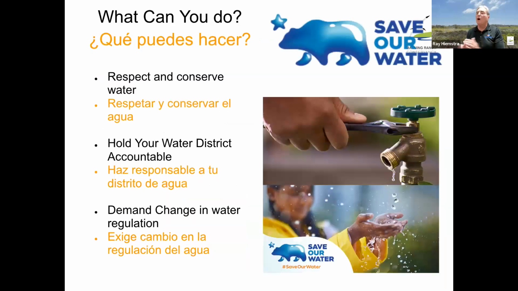So what overall can you do? And this is really important because, again, I just talked about a lot. I talked about oceans, creeks, drinking water, all these water districts and elected officials. Well, first of all, respect our water. Not only is it precious and we need it, we need clean water and enough water to survive. But we need to respect what people are doing to get it to us, and then conserve it.